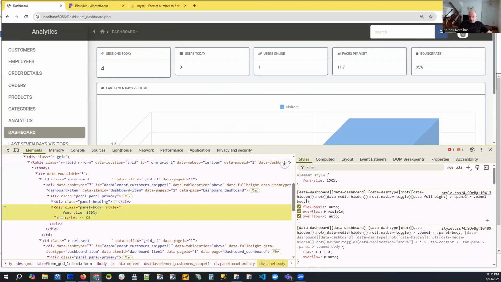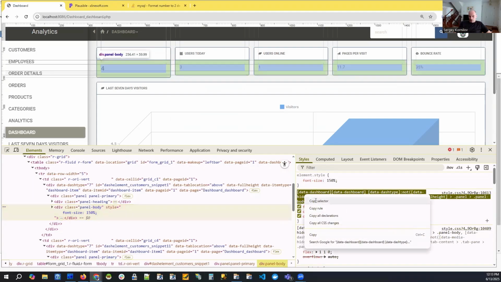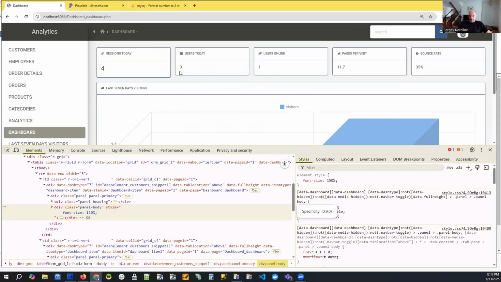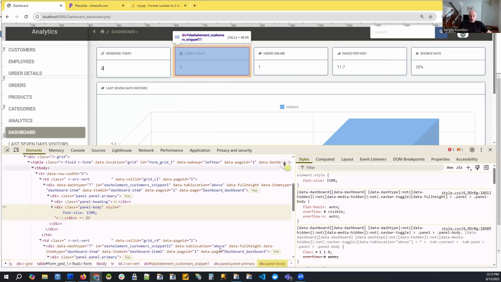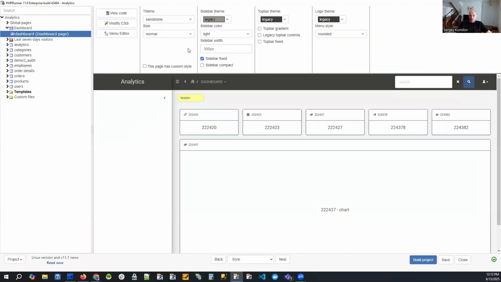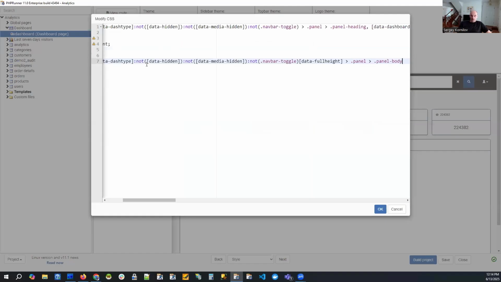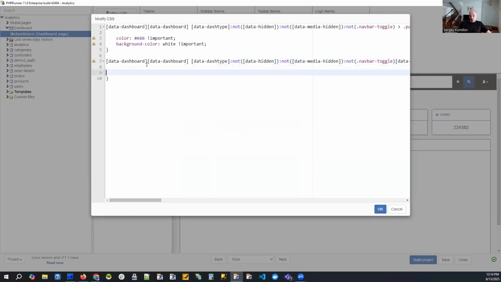So I guess that's the selector that we're looking for. Copy selector. So you see, the selector is very, very specific, very, very long, but what it gives us is it will be only applied to the dashboard. So this way we are not afraid to break the appearance of other elements of our project. So it makes sense.